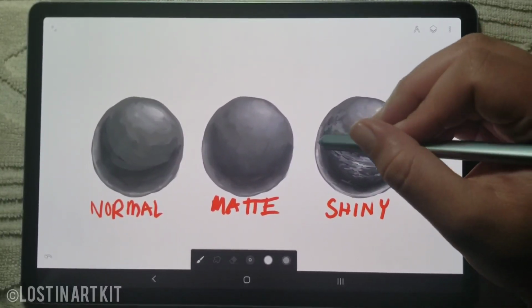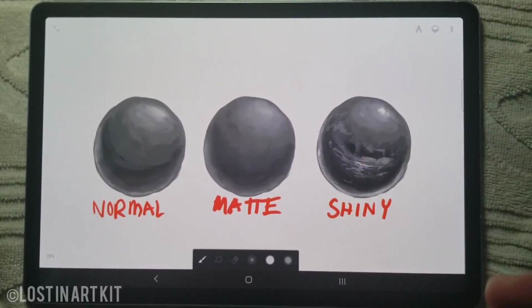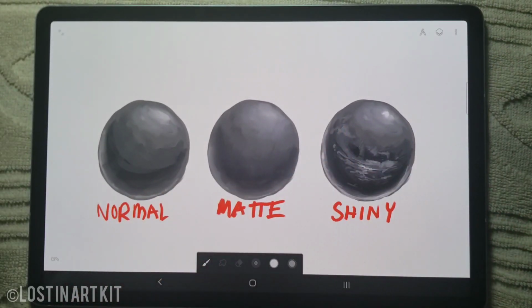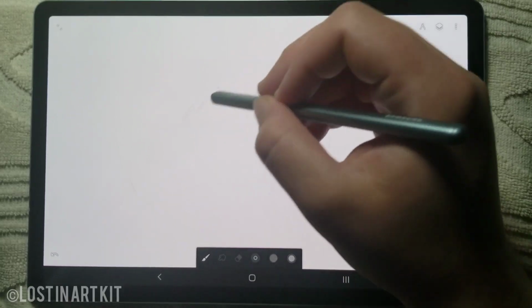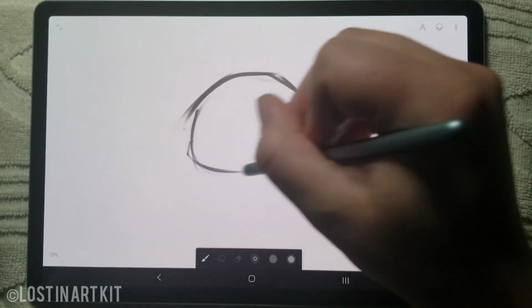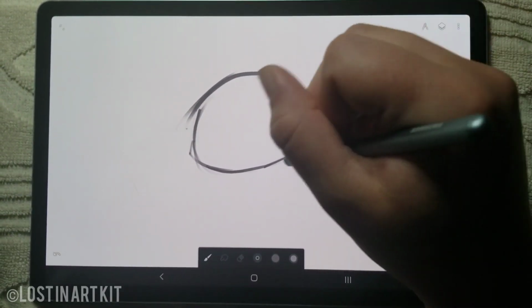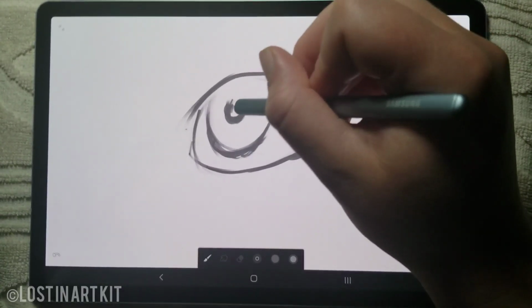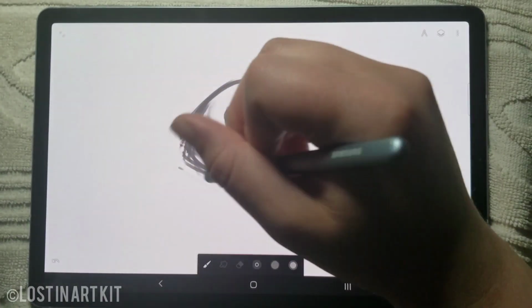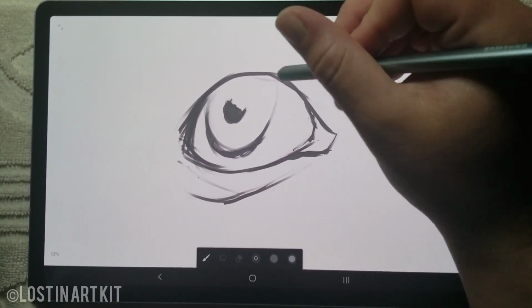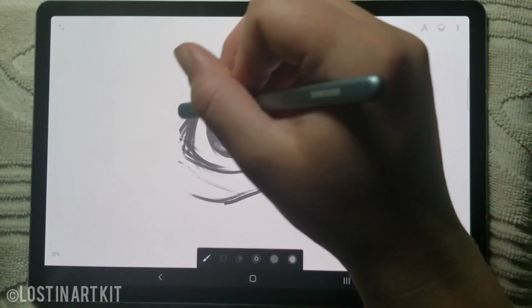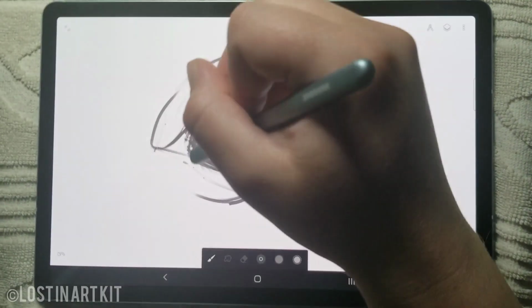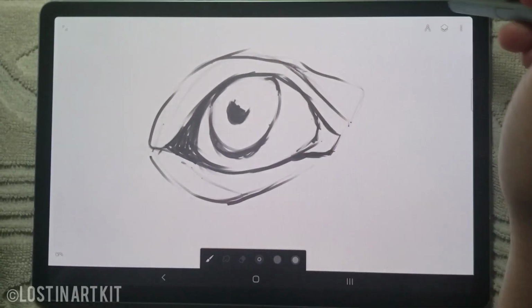You should be able to take these basic principles and apply them to almost anything that you are trying to shade. So I'm going to show you how I apply those techniques to drawing something like an eyeball. So first I'm going to sketch out the generalized shapes of everything: the iris, the eyeball, the tear ducts, the top and bottom eyelids, the bone structure around it.